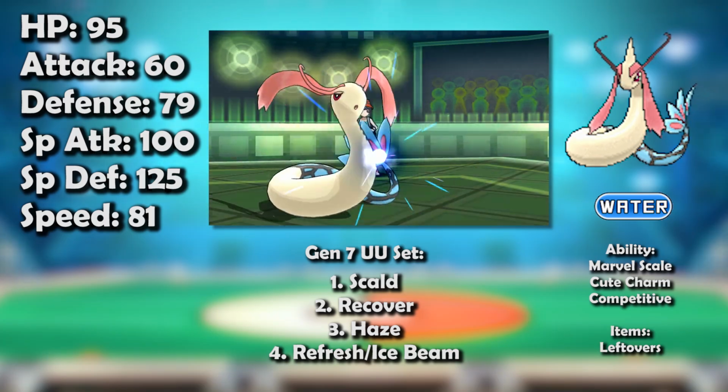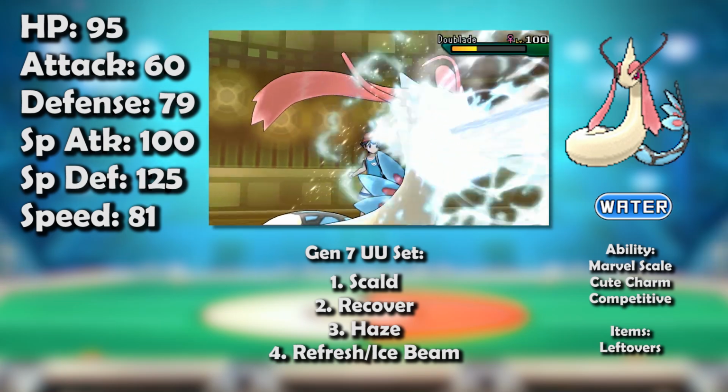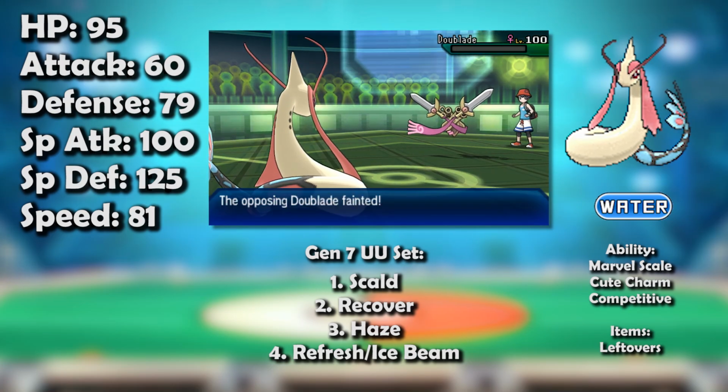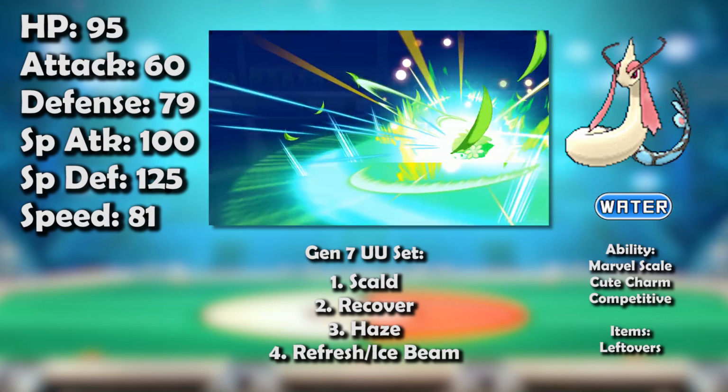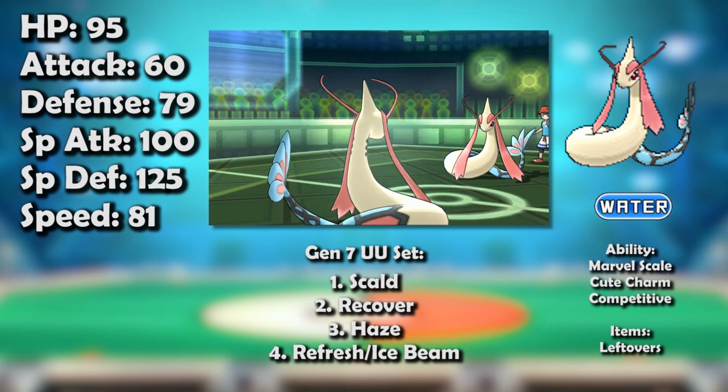With Scald, Recover, Haze, and one of Refresh, Ice Beam, or Toxic, it could destroy common Pokemon such as Feraligatr and Dual Blade with ease. Counters existed in the form of grass types, especially with Natural Cure, but those weren't easy to fit, and Refresh Milotic often ended up dueling each other.